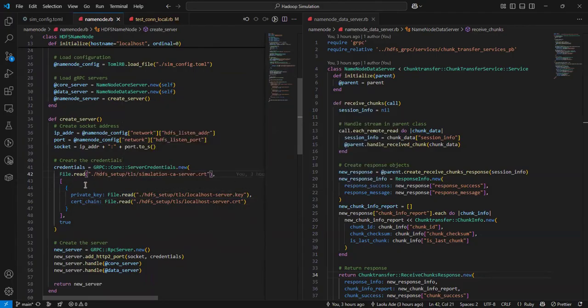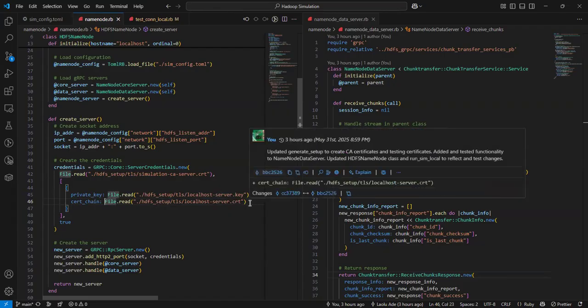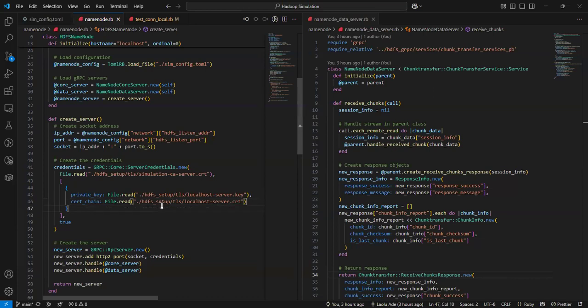So then after that, you will have an array here where you will have a list of structs slash dictionaries. Excuse me, I'm sorry, I'm gassy today. You'll have your private key, and then you have your certificate chain. I'm guessing for the certificate chain, you can have a list of certificates here, but in this case, I just have the one because I'm not doing all that. And then you have true.